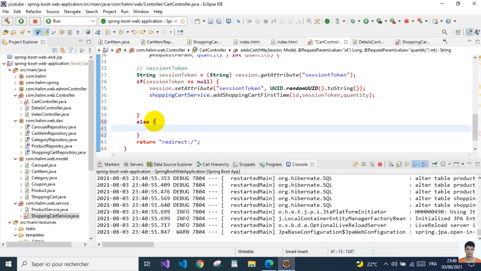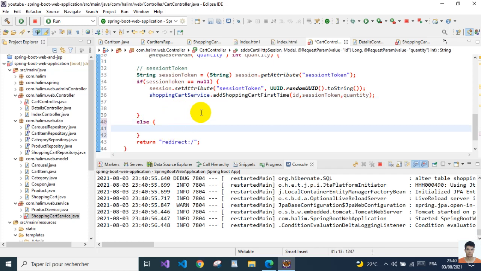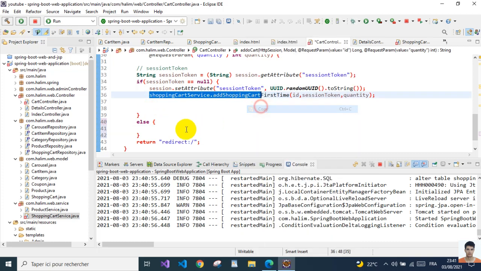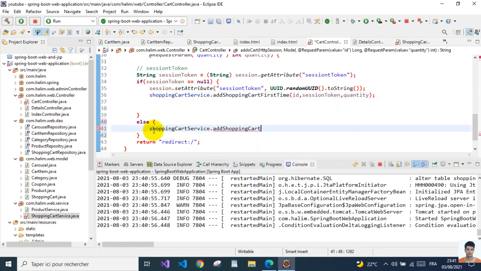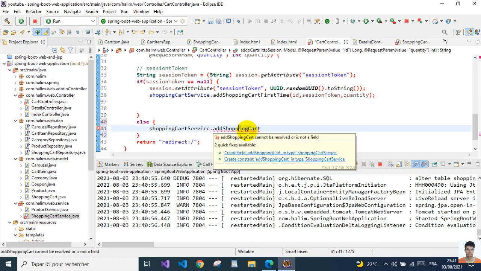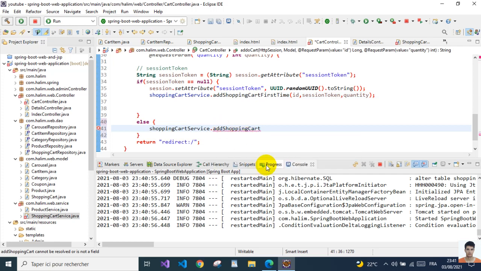So in the else statement, if this is not null, that means it does exist. So add to existing shopping carts, and I'm going to pass always this session token.